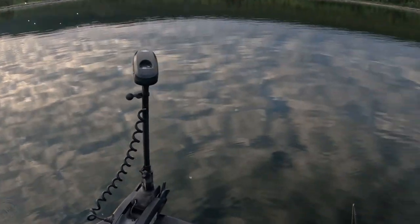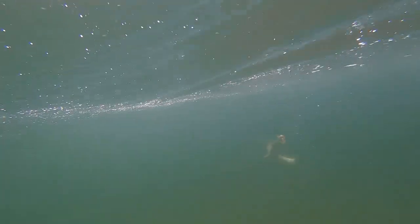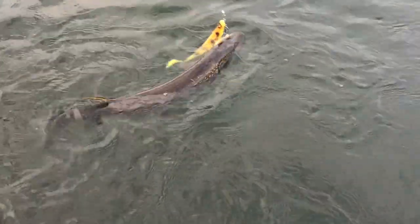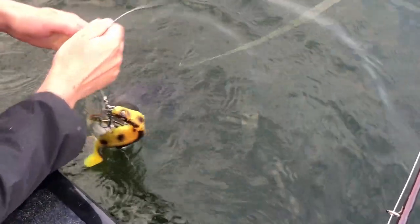Spot hook. Nice, Markus. That was crazy. Yeah, we followed this pike for a long time and tried the cranky shad, but it was interesting, but it didn't bite. But finally, took Emanuel's rod and took the banger shad, and then we got the first fish of the trip. Really nice. And now we released it. Quick release.